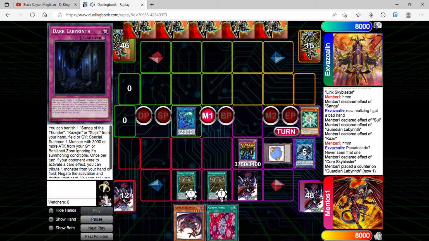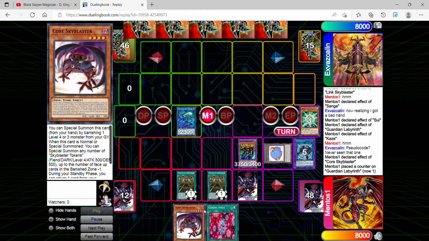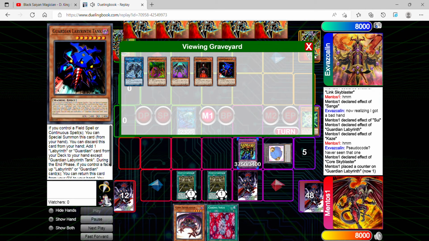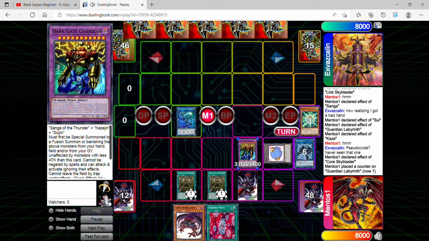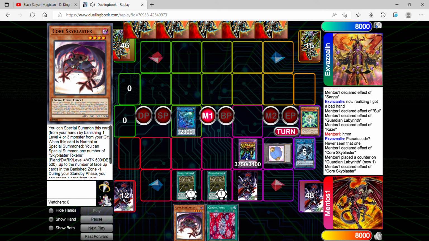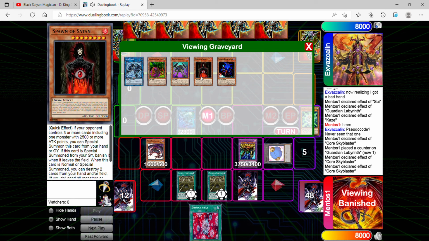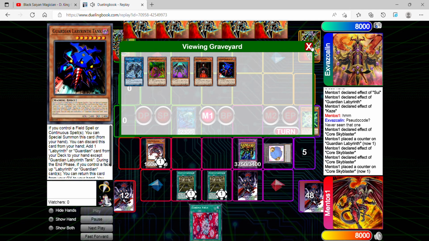And then I'll activate Link Sky Blaster's effect by banishing a level 4 or lower monster from my grave. My opponent's targeting Gate Guardian because he's curious. I'm letting you know what it's capable of. But I'll banish the Link Sky Blaster.